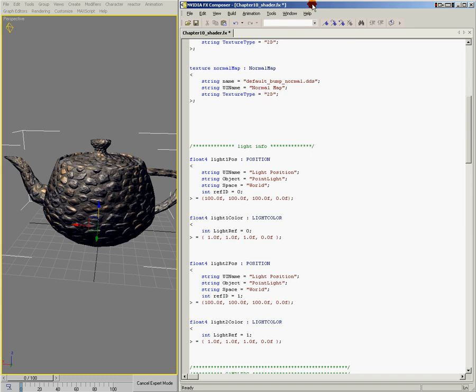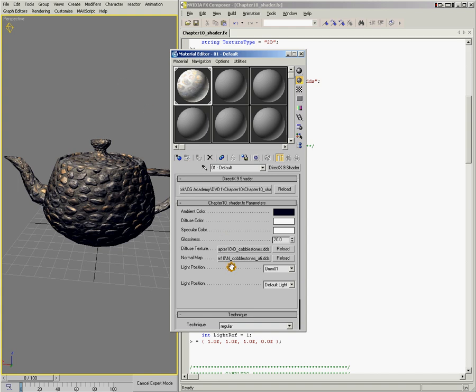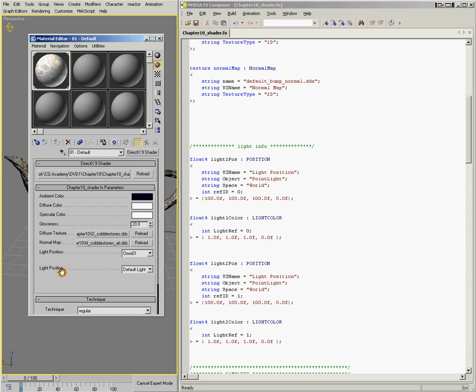Okay, so now we'll save the shader and come over here to Max, and I'll pull up the material panel again. And you'll notice that now I have two light positions. Now one thing that I want to do is differentiate these two. So instead of having two light position slots, I want to have light 1 position and light 2 position, just so it's easy to know which is which. So if I save my shader here, notice that the panel updates, and now I have light 1 position and light 2 position. Now this is saying default light because I only have one Omni light in my scene right now.